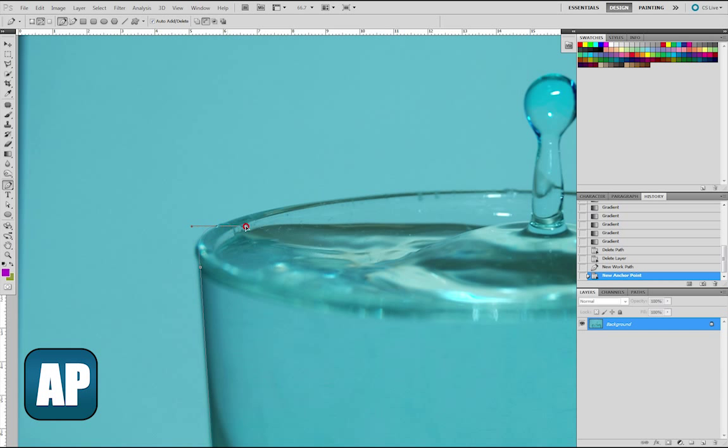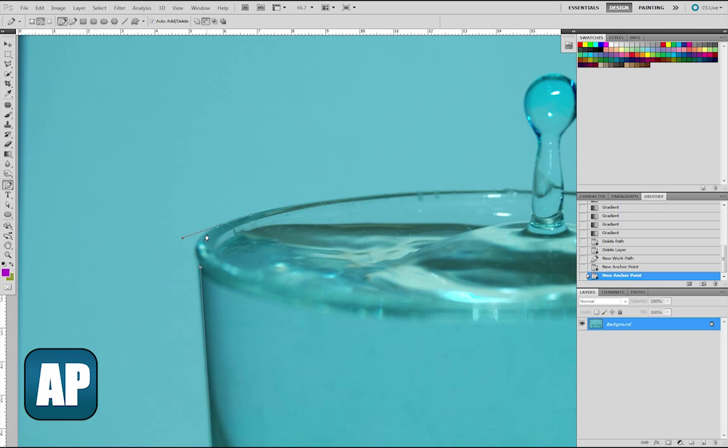The more I pull, the sharper the curve gets. The less I pull, the less sharp the curve is. And I can also go up and down, and all this affects my curve. Since this is a small curve, I will need to pull the handles just about until here, and that will do the job.